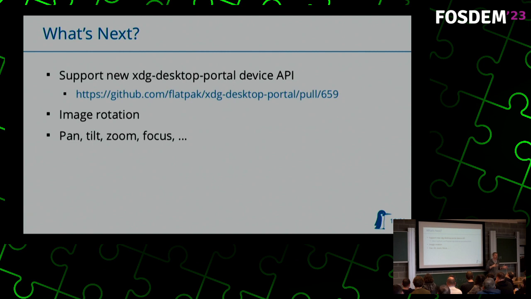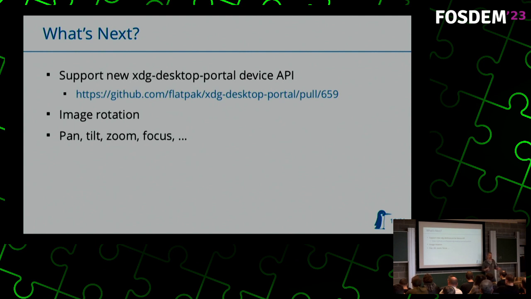And then there are some more features that Chromium supports for cameras, like rotation, that are not yet supported by the new backend. I'm not sure if the whole stack below that already supports all of it. I'm pretty sure that PipeWire does. I'm not quite certain, but I think so. There is API in WebRTC for rotation. So I think it mostly needs to be hooked up, so we can rotate the camera image by 90, 180, or 270 degrees.